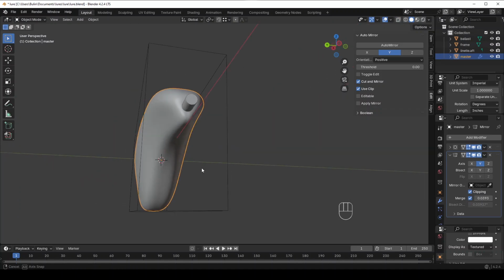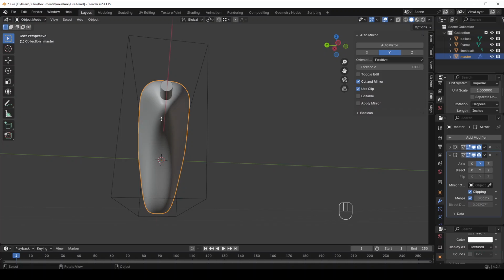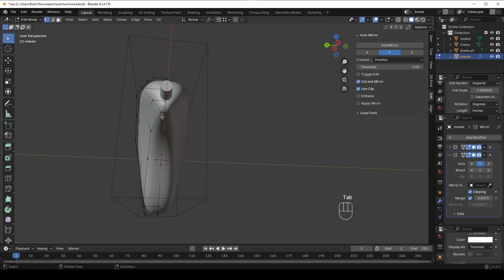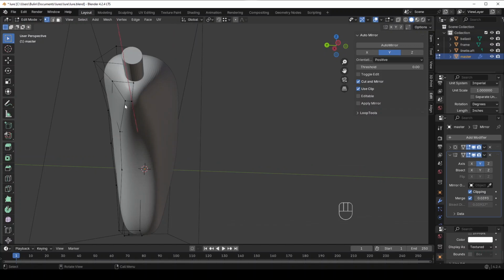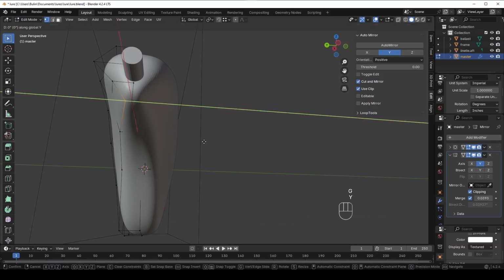Right here where it gets real thin, your vertices start getting close together. If they're too close, they will merge. If they're this close, if they're 39 thousandths within each other, they will merge together. That might be what you want, but it might not be what you want. So I'm going to show you what it looks like, so that if you see it, you may just want it really close, but not actually merging together.